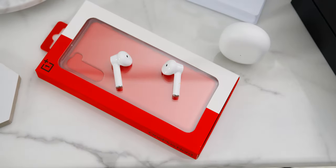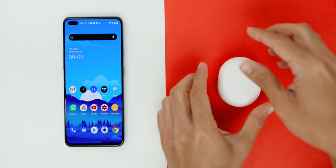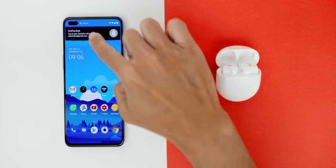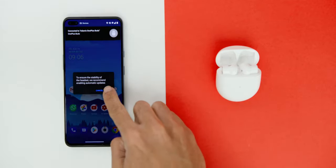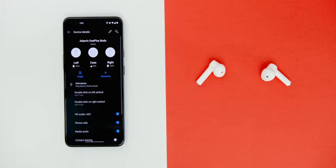As for pairing, it comes with Bluetooth 5.0 and the best experience you would get is with a OnePlus Nord phone or other latest OnePlus phones, where in a matter of seconds after opening the charging case for the very first time it will immediately go into pairing mode. Once paired, the main advantage of using these buds with a OnePlus phone is the ability to go into customized controls in the Bluetooth settings to change each function of the touch navigation.